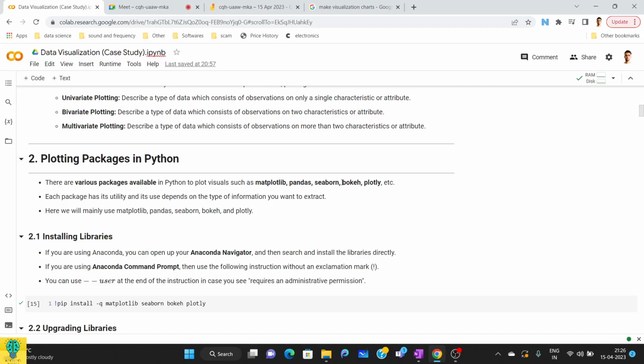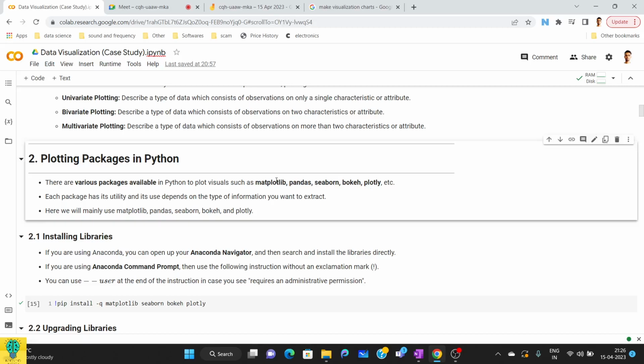I prefer Matplotlib first, then Pandas, then Seaborn. Seaborn is a bit advanced and is much more visually appealing. It looks very good. When you plot with Seaborn, it's much more beautiful. But I prefer Pandas because it's quite easy to implement. I'm not saying that Seaborn is hard, it's more or less similar.